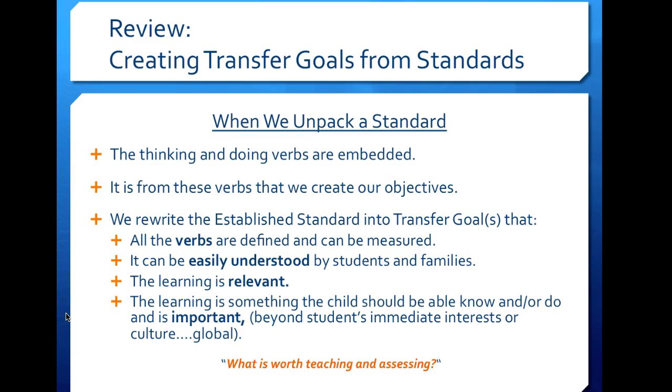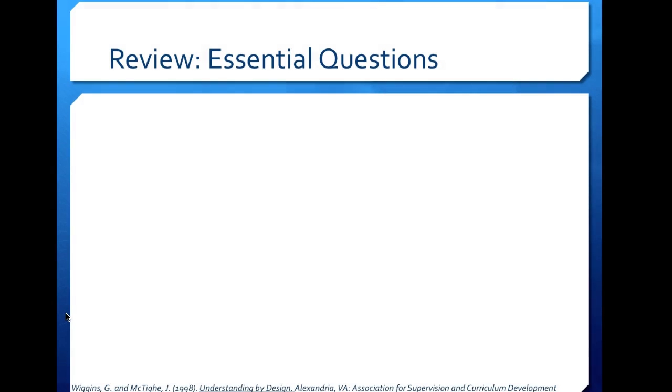The learning is something the child should be able to know and do and is important beyond the student's immediate interests or culture. So it's bigger than your house in Anchorage. It's bigger than your house in Juneau. It's bigger than Matanuska Glacier or Mendenhall Glacier. It's bigger than that. It carries more weight. What is worth teaching and assessing? And that's what the standards are all about, right?